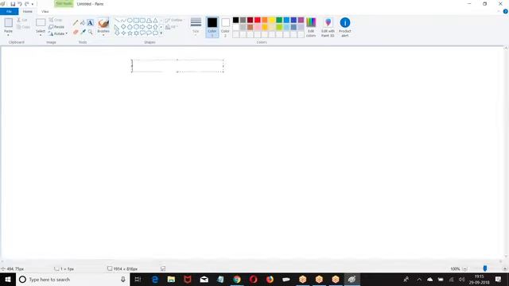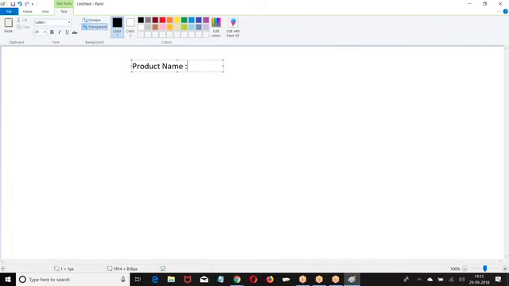So create a component with the UI, product name, cost.